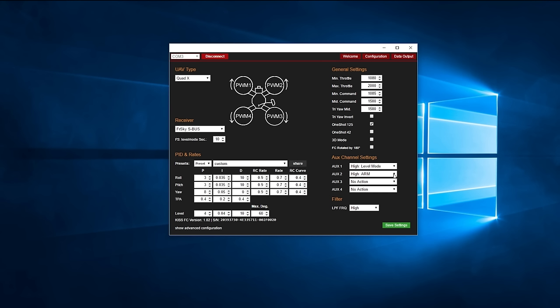I like to use level mode for landings and takeoffs just to help me to deal with the extreme angle on the camera. It helps me to get an idea of where level is. LPF stands for low pass filter. Flight controllers don't like unwanted noise coming from the battery, ESCs, and FPV gear. An onboard low pass filter irons out any issues you might be having there, so you can play around with that. I have got mine set to high and it works fine.